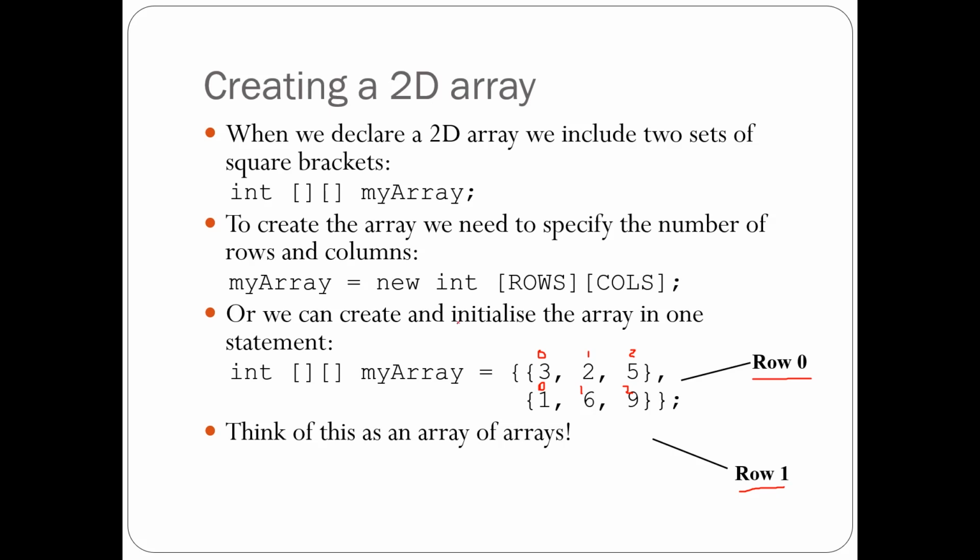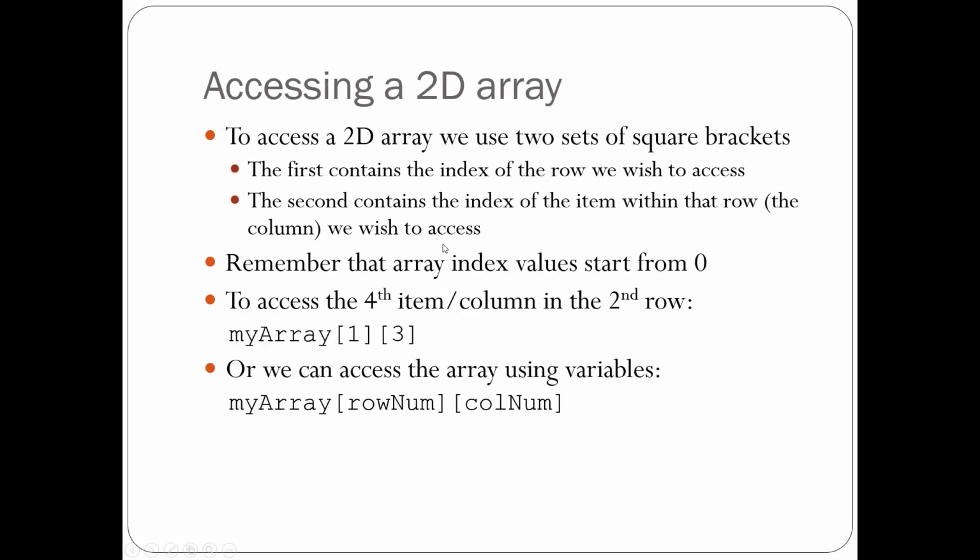A lot of people think of it as an array of arrays. I don't think of it like that. I basically think of it as rows and columns of data using sort of XY coordinates, as if you were playing battleships or something like that. So, to access each of the elements of a 2D array, you need 2 sets of square brackets. The first one contains the row, and the second one contains the index of the item in that row, or the column, or in our example it's the window number.